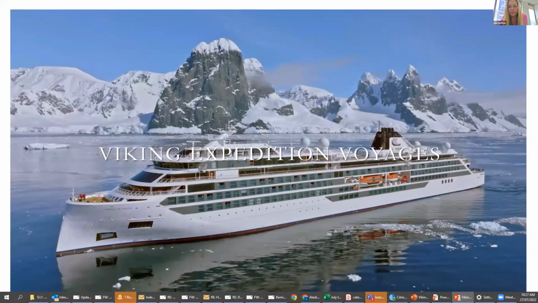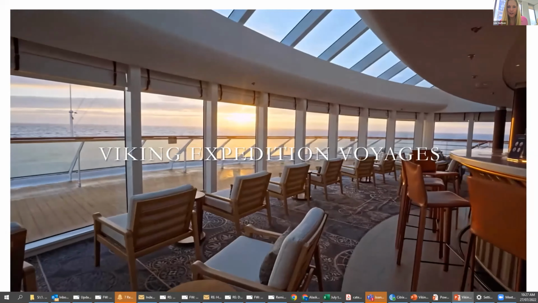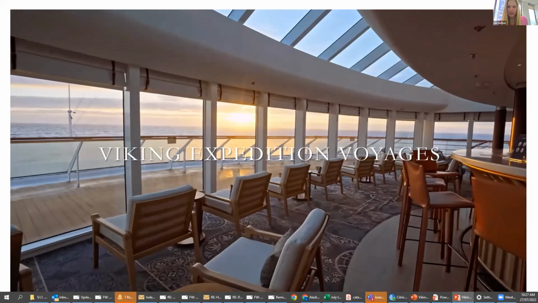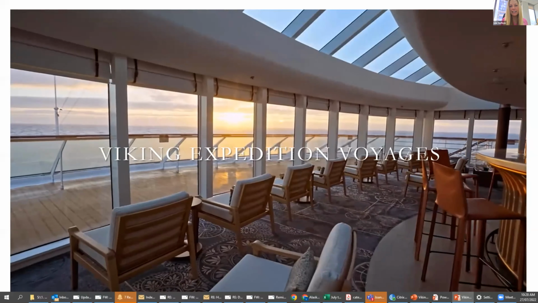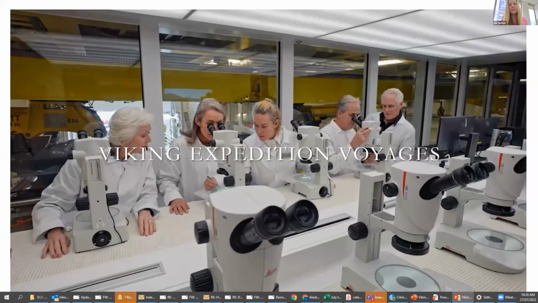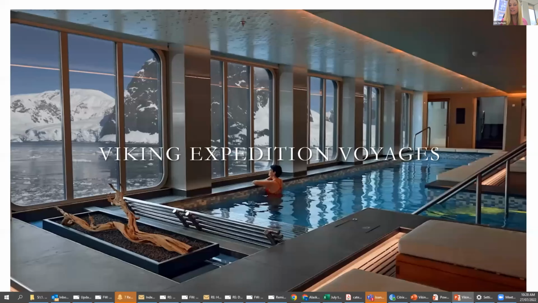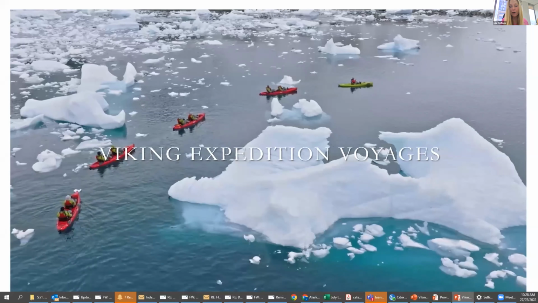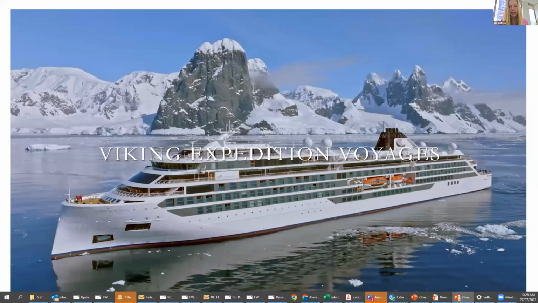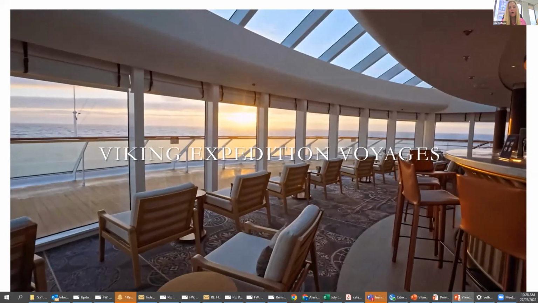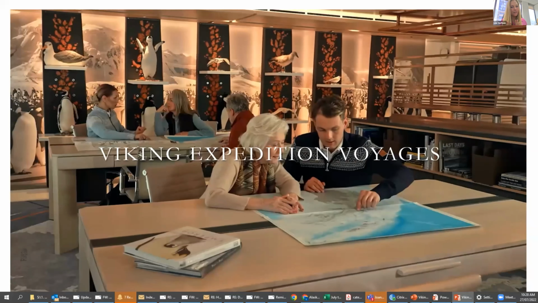Now, brand new is Viking Expeditions, and we just launched our first expedition ship in January this year, and we have a second coming towards the end of this year. So 2 in 2022. When we set out to create Viking Expeditions, we did so to redefine expedition cruising. We wanted to make intrepid voyages to destinations like Antarctica, but also the incredible Great Lakes, which I'll tell you more about soon, a possibility for everyone, regardless of age and fitness level.